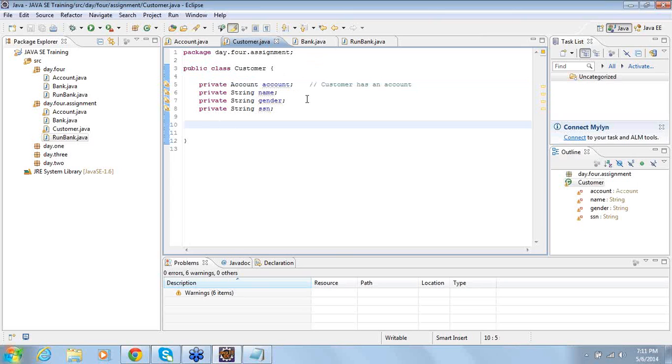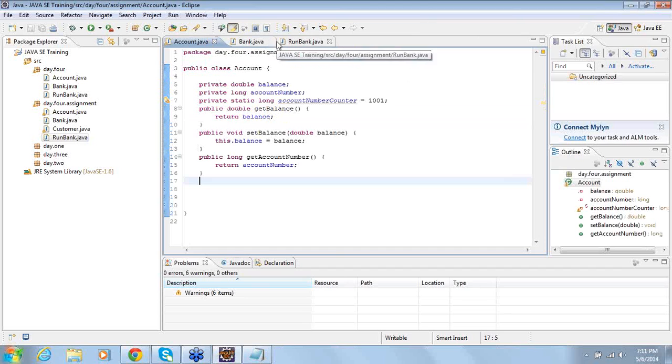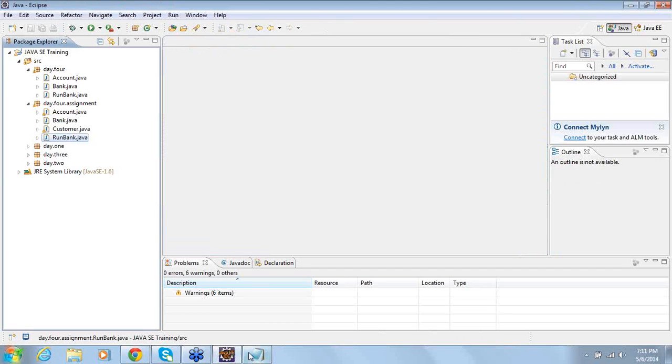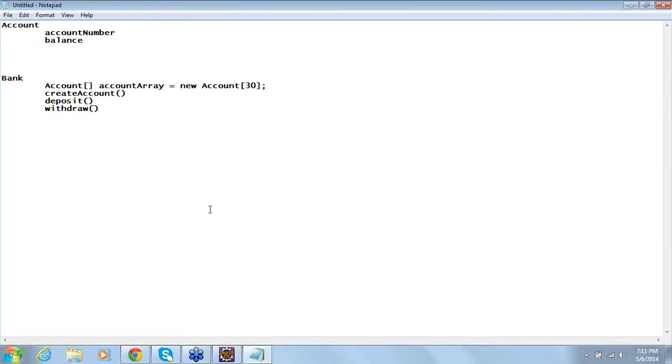So what are the concepts we discussed so far today? I'll list down what I covered today. One is what a constructor is. Then I spoke about the differences between static members and instance members.